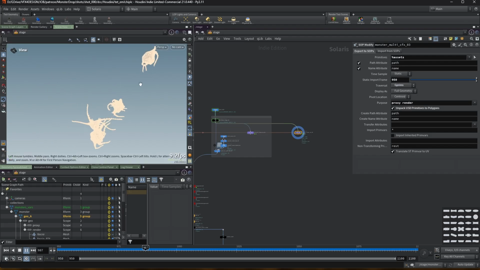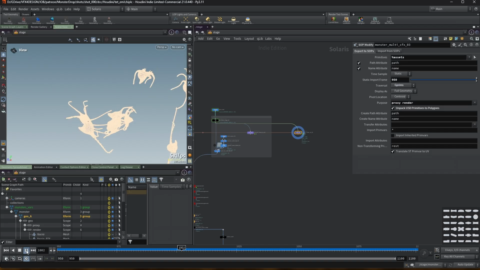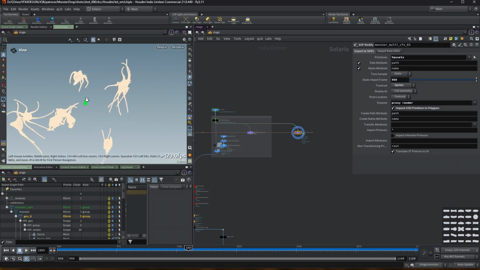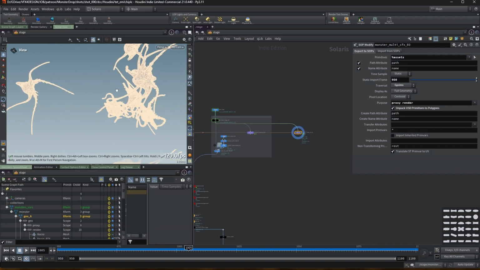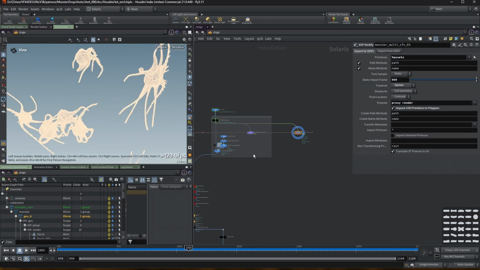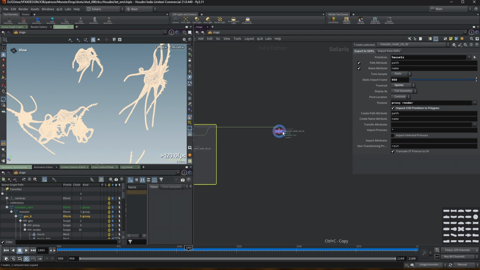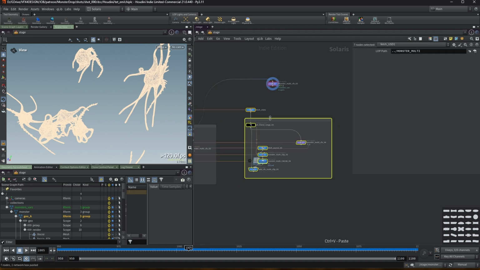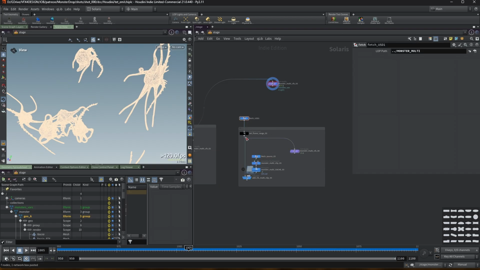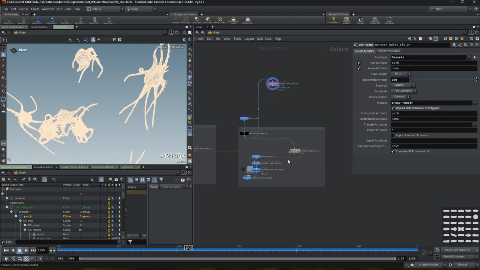And it's kind of quick. We've got no materials on it or anything like that, but this could get quite heavy if we have a lot of geometry like we have in the past. So what I'm going to do is set this to manual. I'm going to copy all of this just while we're testing and dump that here. And I'm going to plug that into there, get rid of that guy, it's not used, like that.